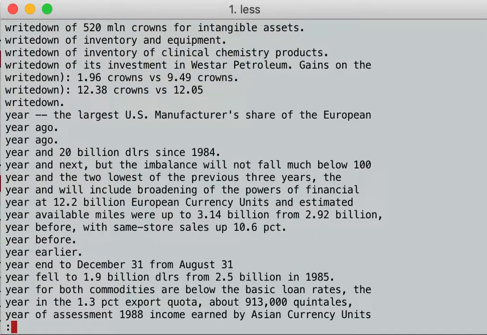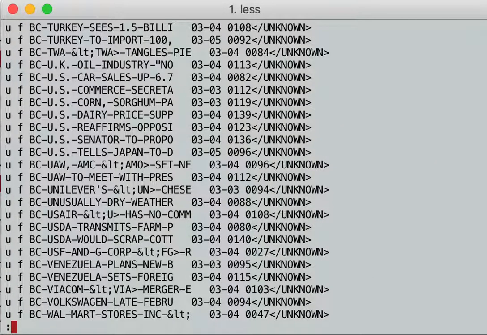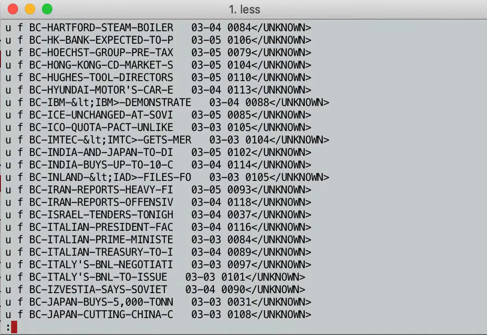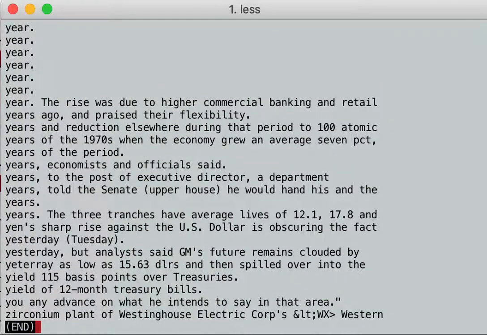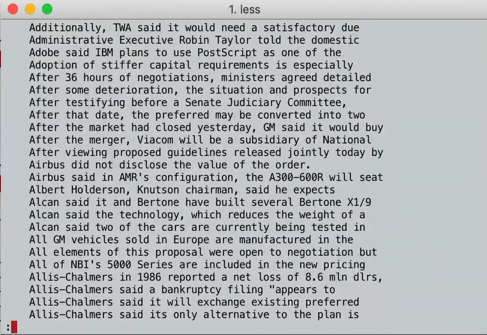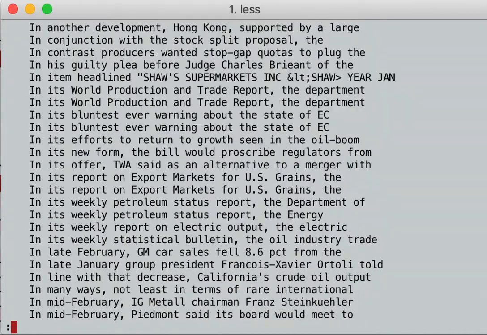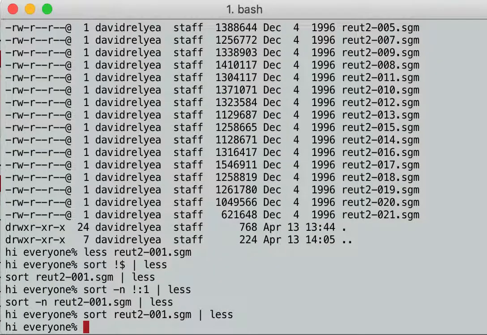So if I just sort the Reuters file without the -n, you can see that at the bottom I get the letters instead, because sort and sort -n just put things in different orders. And you notice how it's not that sort cares about the blank space before anything. So I'm just literally page downing as fast as possible, and it cares about the blank space once I get through all this garbage. In any case, just trust me, it cares about the blank space. I'm going to go to unique now.